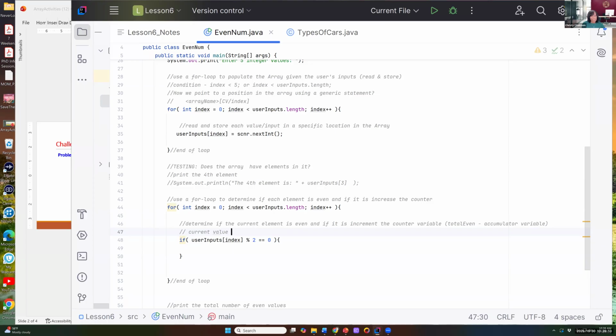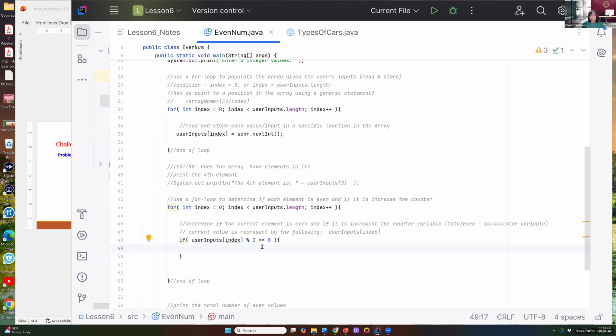We say user inputs at whatever the current index is. That's how we say the current value during this iteration. So whatever that current value mod 2, if it's equivalent to 0, then come inside and increment my counter.